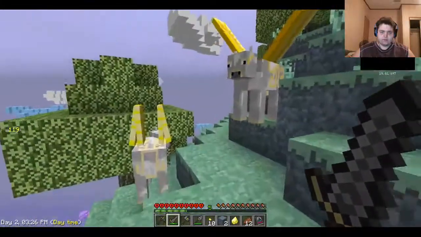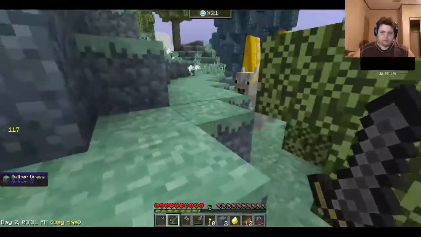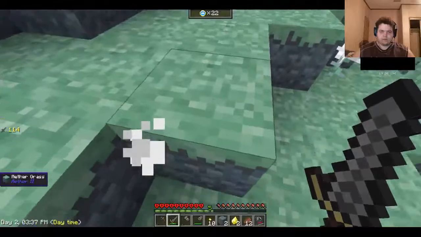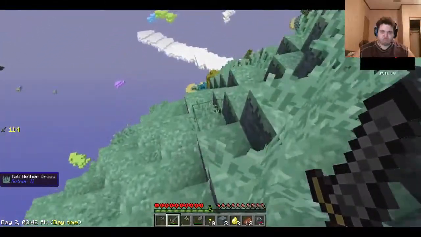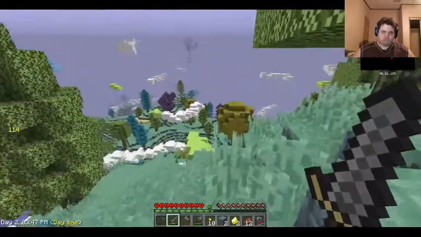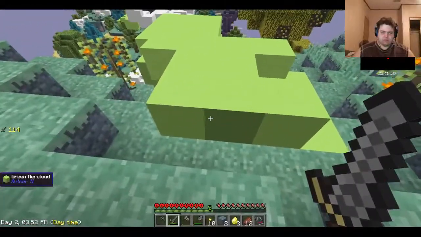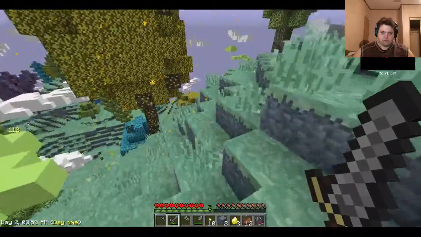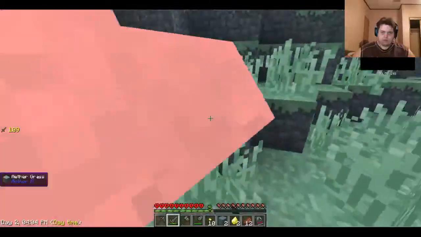There's islands all over the place here. I have no idea what these coins are for, but okay. And there's a big tree over there. You know, bah indeed, bah indeed.